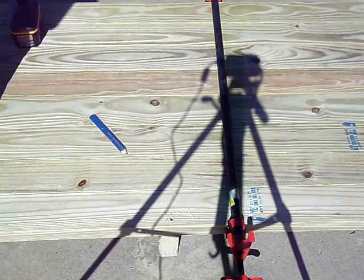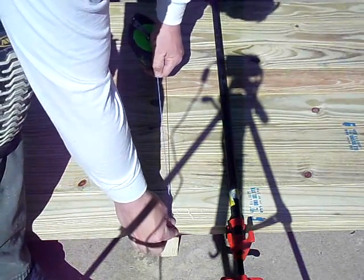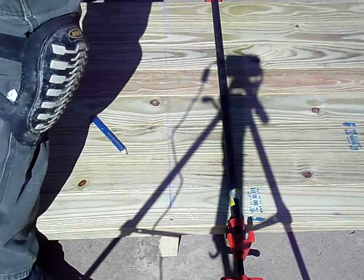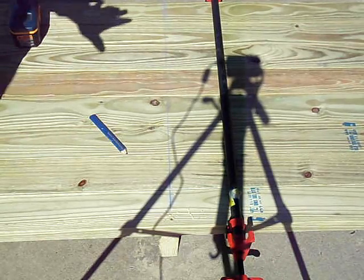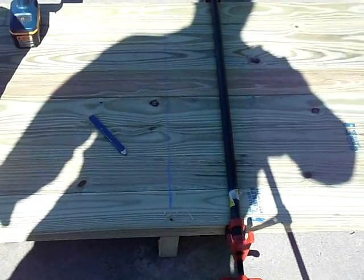Okay, what I've done right here is found the midpoint of my table, and I've clamped this thing again, and I'm marking my line to run my screws for the center runner that will kind of hold the legs with the X brace. And I'm just going to bore and attach this piece and go from there. But I did have to clamp it to get all the bow pulled out of these 2x4s, so clamps are definitely valuable.